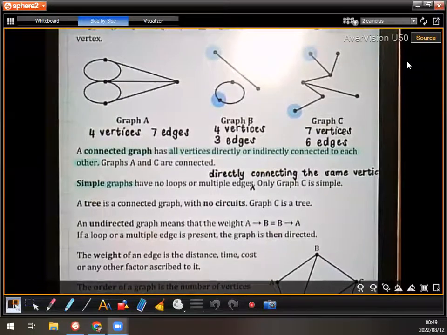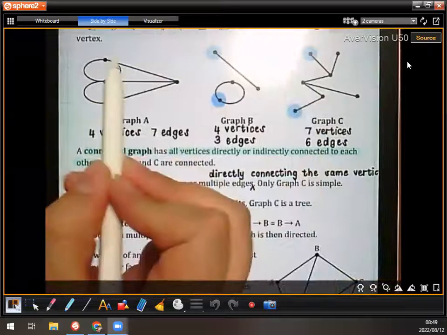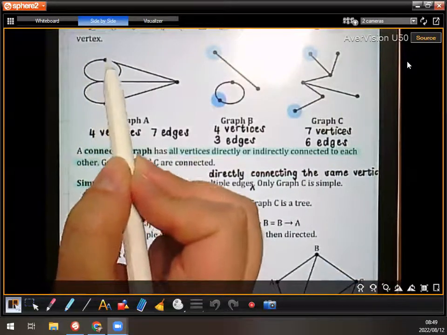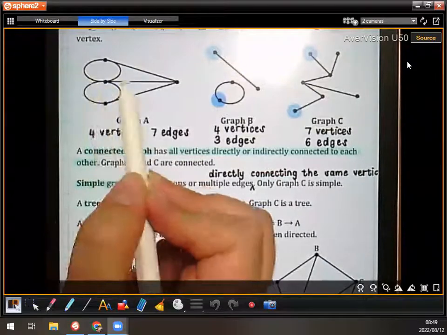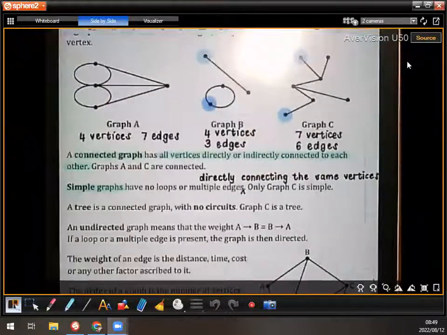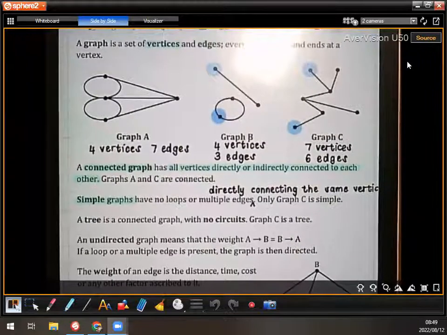Connected and simple graphs are two separate things. Okay, here's the same thing, right? We have that edge connecting these two vertices directly and that edge. Again, we have multiple edges connecting the same two vertices directly. Okay, it has to be directed from one straight to the other. In C, do we have that, guys? Even if there's one place where you have two edges connecting the same two vertices, it's not classified as a simple graph.